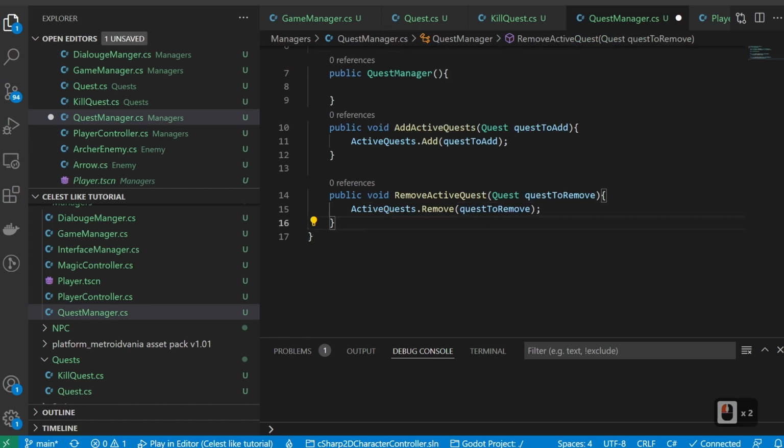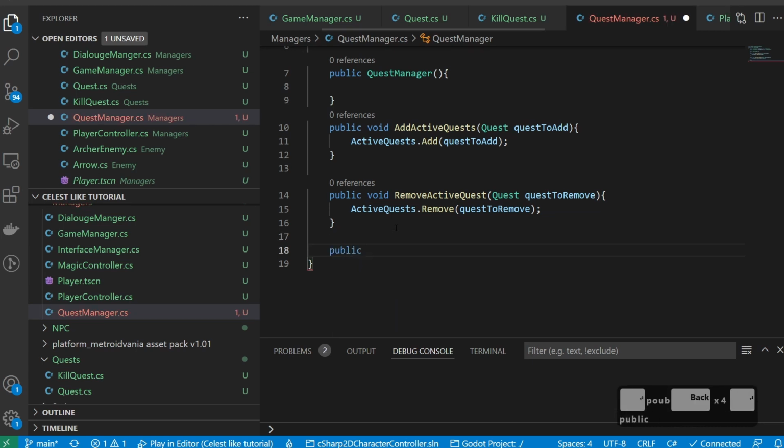Now we need to be able to update our quest, and this one is a little bit more complicated, right? So when we are updating our quest, we need to be able to update all of our quests generically, right? And that's where things get super complicated, okay?